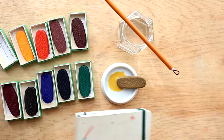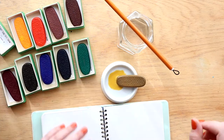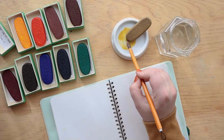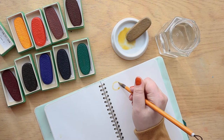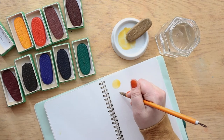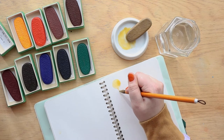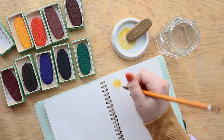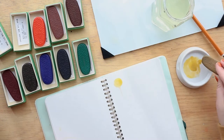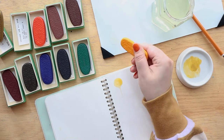Now I'm going to swatch these in my Mossery sketchbook — it's a mixed media sketchbook. It basically just works like watercolor. I want to see how fine of a point I can get on this brush. That is a fine tiny point! These all mix together — I actually mixed this paint with just traditional Western style watercolor on my Patreon and it worked fine. I know this one for sure is called Marigold.